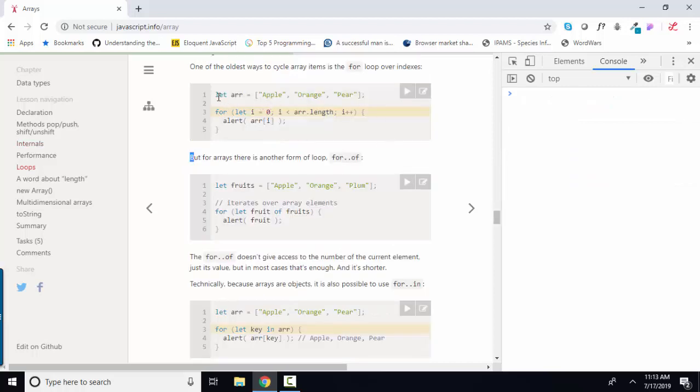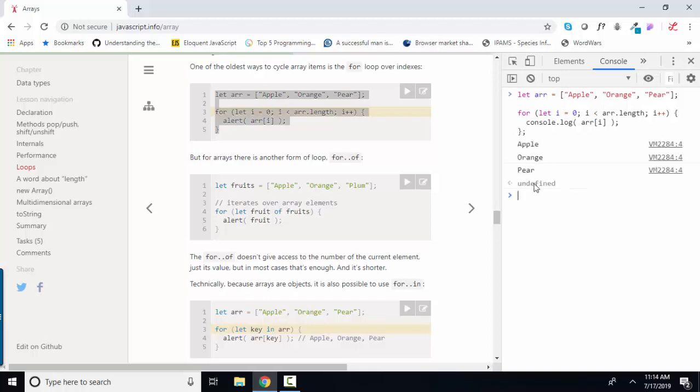Once we have an array, the tutorial reminds us that we often learn about for loops, because after all, we often want to loop through the items in the array and do something to them. In this case, we're going to window alert them. I'm going to change that to console log so the information stays in my console here. So I'm declaring the array apple, orange, pear, and then I'm going from position 0, apple, to less than the array length. The length is 1, 2, 3. So it's going to go through here 0, then 1, then 2, incrementing by 1, and console log out whatever is in position 0, 1, and 2 of the arr array. And let's just run that: apple, orange, pear.